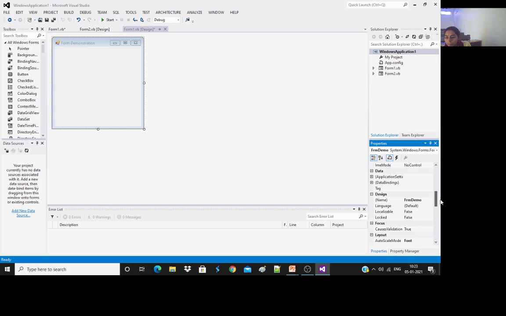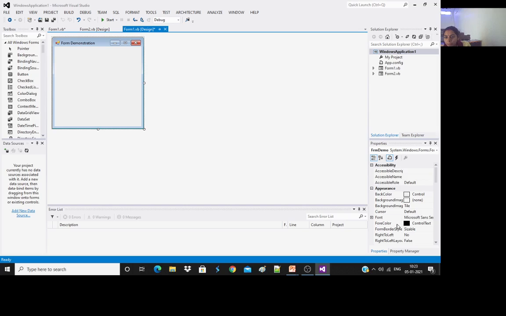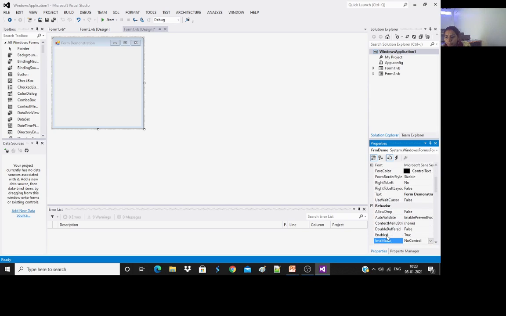Let me check where it is. Appearance, back color, background, cursor, font, fore color, border style, right to left, text. Here is MinimizeBox. You can also set it to false.